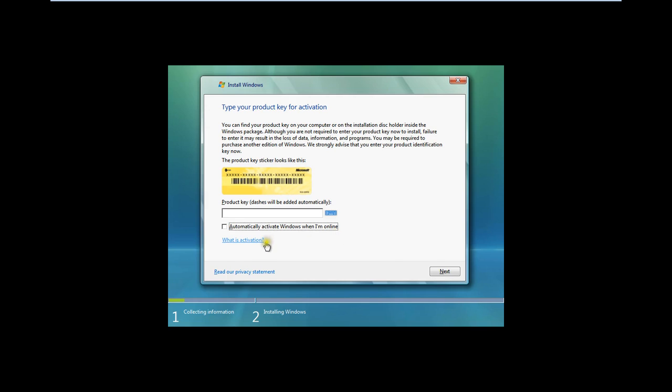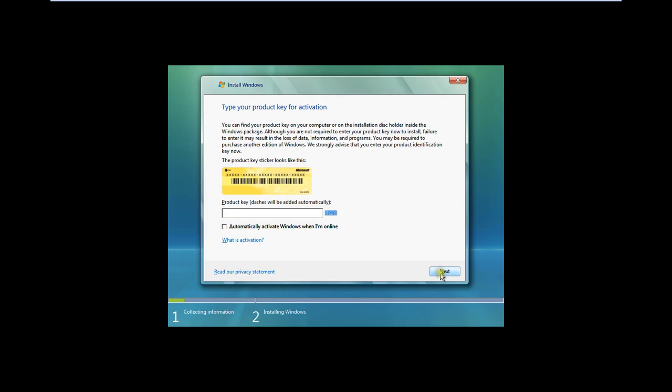For now, I don't want to waste a product key. I have not purchased this, and I'll be trying it for 30 days. Actually, I won't even try it for 30 days; I'll just be deleting it. For this video, I have downloaded this ISO image file to demonstrate how to install Windows Vista. So I'm not selecting this. For you, if you want this to be installed permanently and to be genuine, you just need to click here, enter the product key, and check this one. As soon as you log into Microsoft, it will get automatically activated.